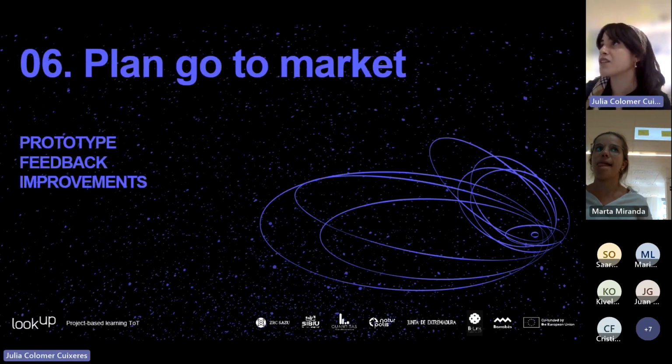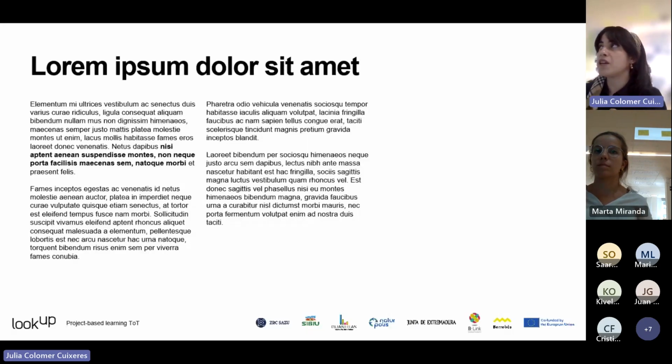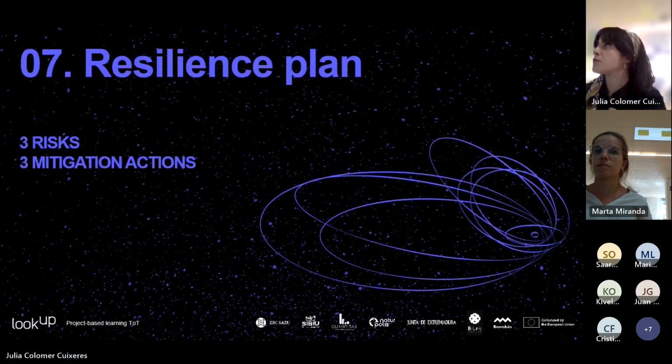Then the go-to-market plan, as I mentioned, the prototype, whatever you prefer. Then the feedback from the customers or people that you have chosen at that moment, and the improvements. As we mentioned, this is just to clarify what, in our imagination, or who knows, in the future, the prototype will have in addition, I mean, will be better or improved. Same here, that's really flexible.